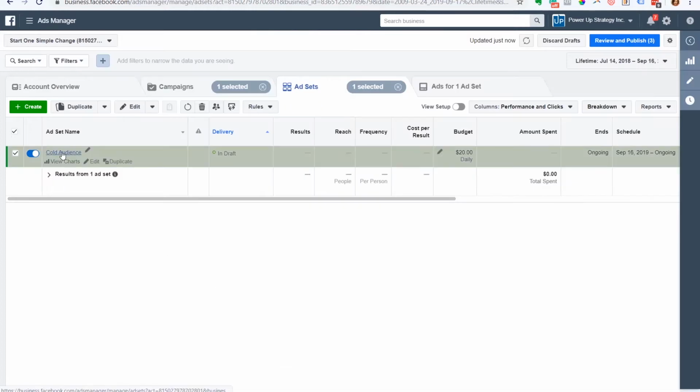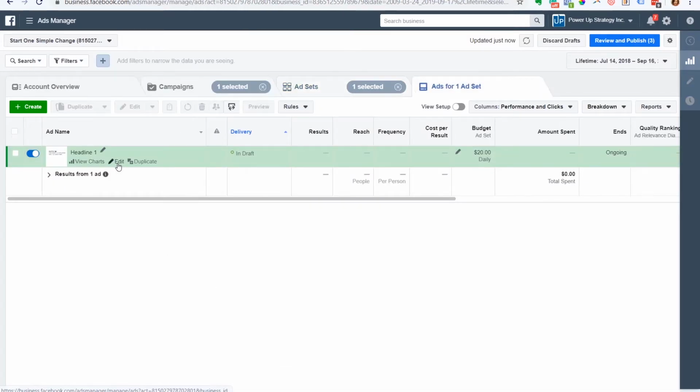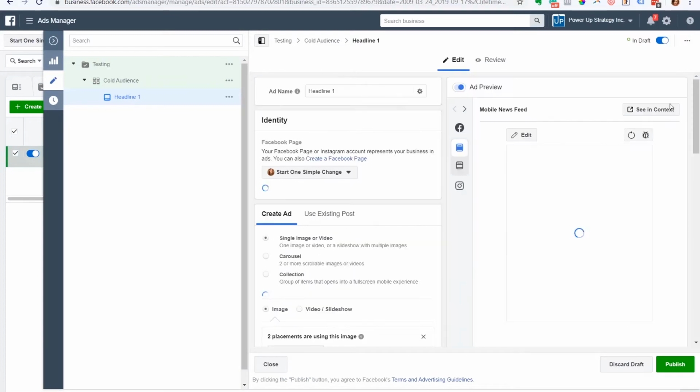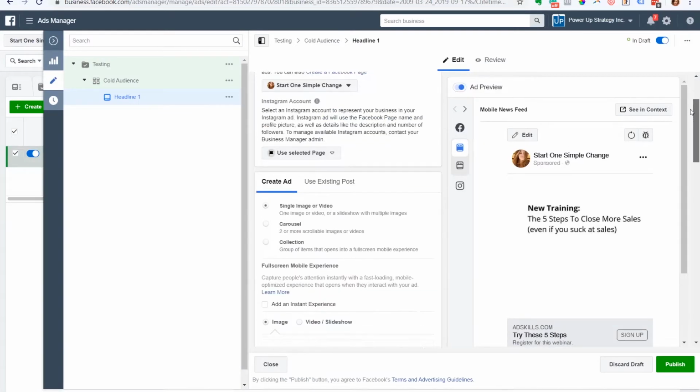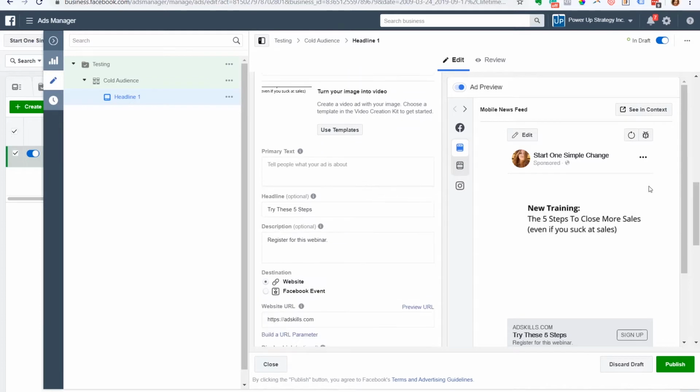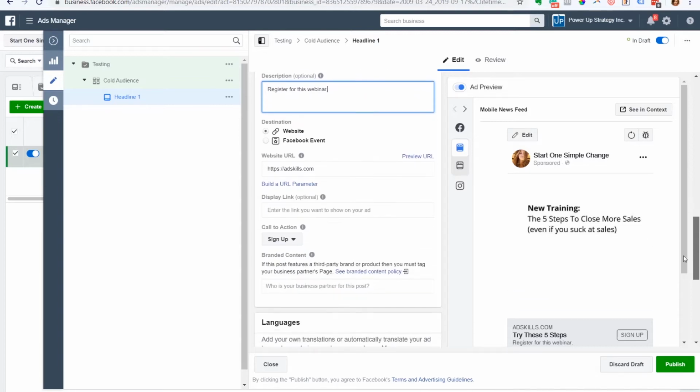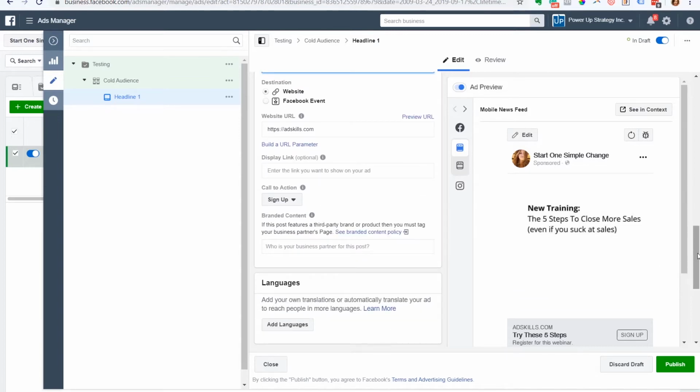And then under the ad, here's how you create the ad. You need to have your opt-in page ready to go. What I do is, you can go down here, the text area I leave completely blank. The headline will be the same for every single ad, because the only thing we want to change is the actual image. So the headline will be whatever you decide the headline is. I made one up here. The description is whatever it is. I made one up here. And then you can choose if you want to have a button or not. In Instagram, it's always going to have a button, so that's why I always choose a button if I know it's being placed in Instagram.